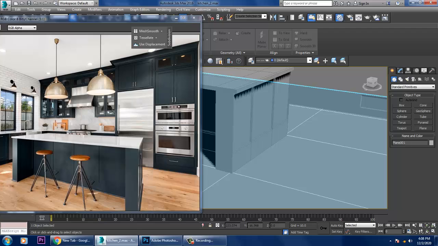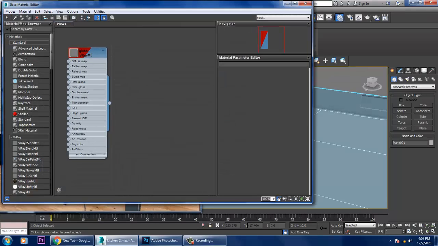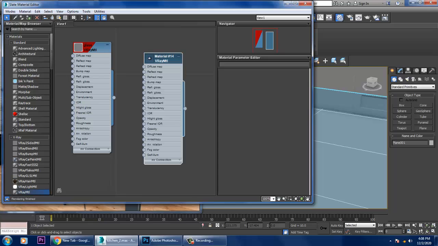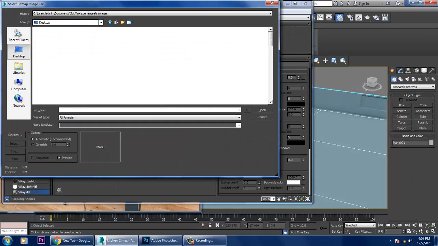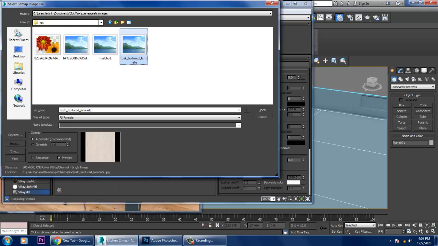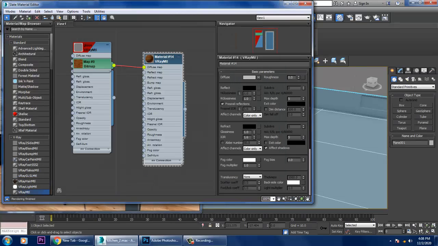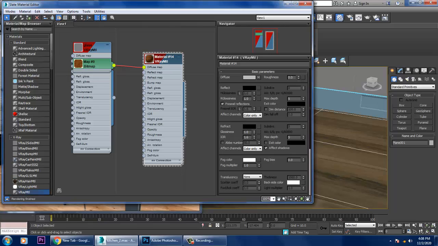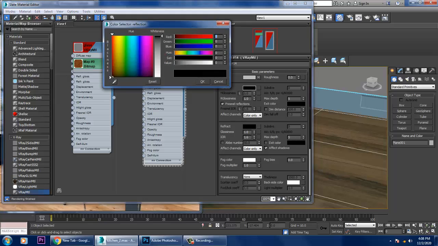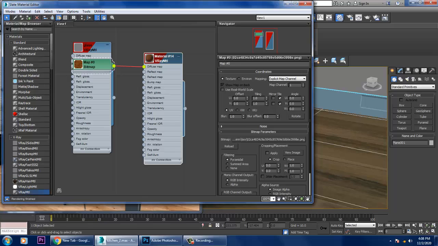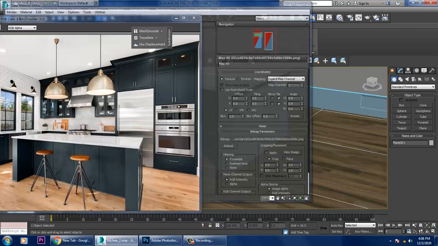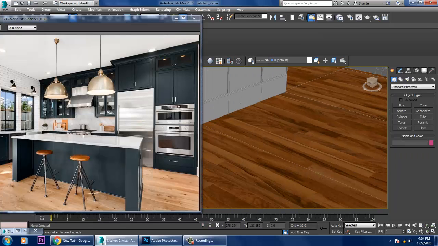Let's go into material. If you want to unwrap anything, you can easily unwrap it. Let's take a V-Ray material, go into diffuse, bitmap, and go into this kitchen folder, and assign a texture for the floor over here, and simultaneously we'll give a bit of reflection to it. We can work with a bit of tiling over here and click OK.